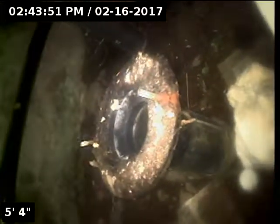Today we're at property address 129 Southeast Irvine here in McMinnville. We're located in the basement of the home. It used to be a toilet here, it's a 3-inch ABS flange serving as our clean out today. We're going to insert the camera and check the overall condition and serviceability of the sanitary sewer line. We currently have water running, here we go.